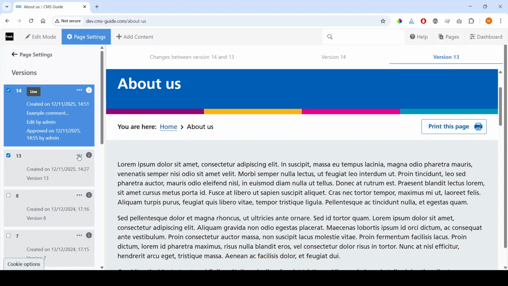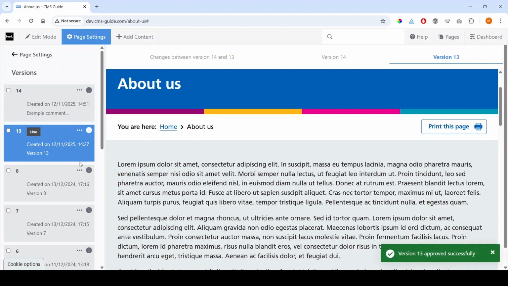So what we'll do to make version 13 the live one is click the three dots on that version, and we'll click approve. And now we see version 13 is the live one. So the outside world is now seeing that. We do still have version 14 as a newer version hanging around in the system, but again, the outside world won't see that because it's not marked as live, but we as admins will get told about it when we view the page, and we'll see that box again saying there's a newer version pending, do you want to approve it? That might be fine. You may want to just use that to have the version be reviewed by colleagues and then tweaked further.